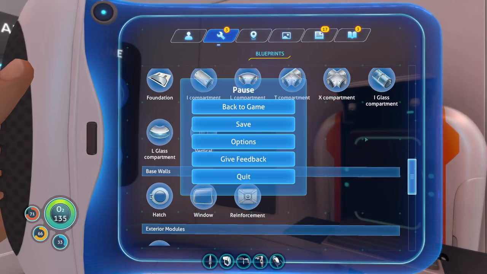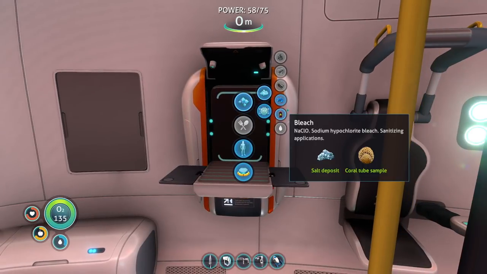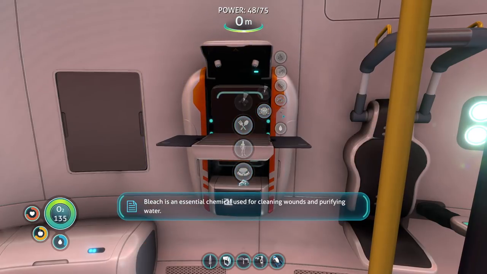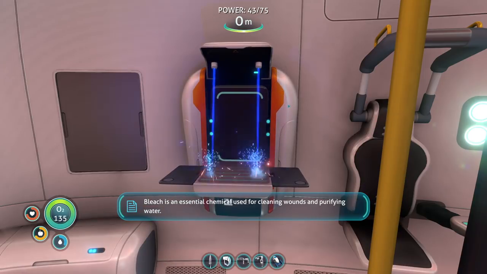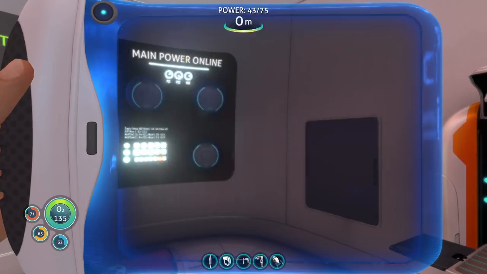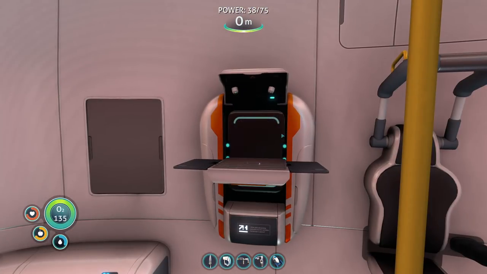Hatch. Okay, that requires quartz and not glass. Bleach. Well, bleach we use to make water. So we'll make 3 of those. Oh, man, we're going to have tons of water when I get done with this. So am I going to have enough room? Yeah, I'll have enough room. Each bleach makes 2 waters.